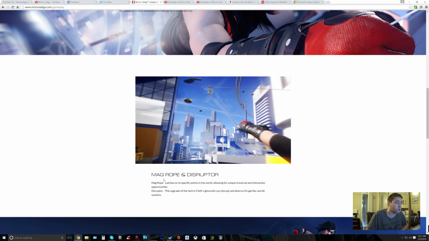It's actually called the mag rope and disruptor. Take a look at this. Mag rope latches onto specific points in the world, so that just answers my question that I just posted. So it's specific points in the world, which is great. It's sort of there to help you get across certain areas, but it's not broken. It's just a cool gameplay dynamic, allowing for unique traversal and interaction opportunities.